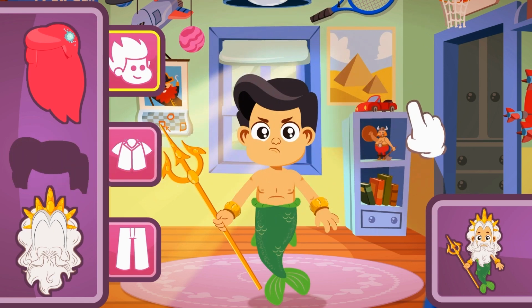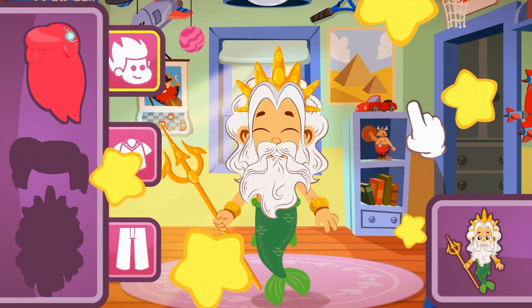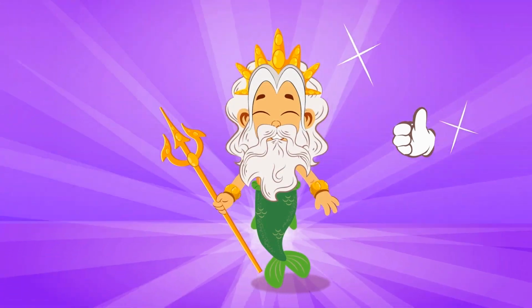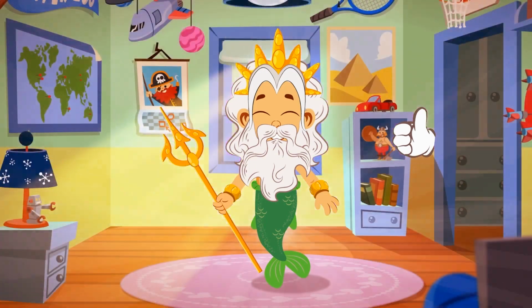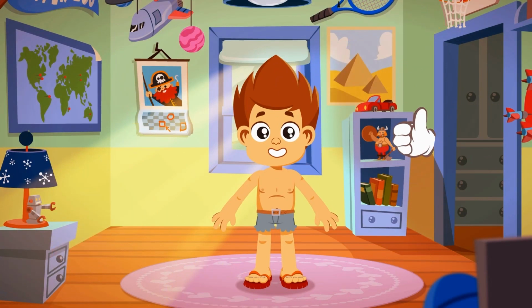And a crown on top. I know this one's tricky, but you know how to do it. Exactly! That one! Oh, how cool! I'm sure this will be Kit's favorite. He looks really regal with the crown and trident. Let's move to the last one.